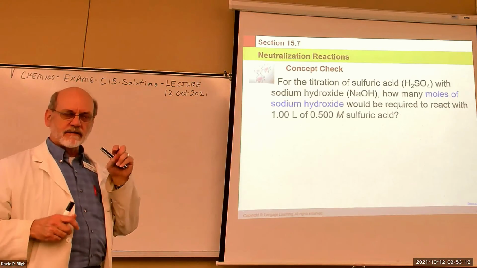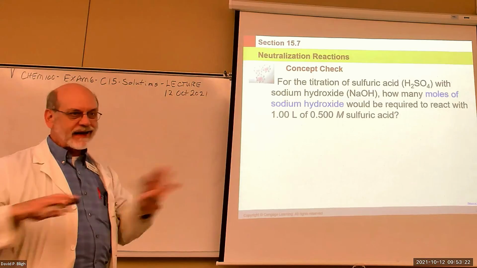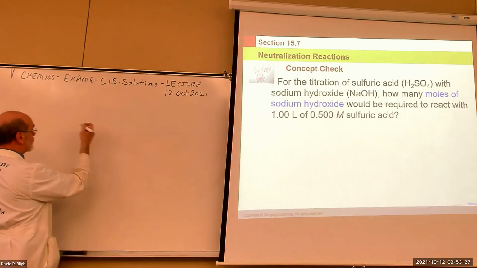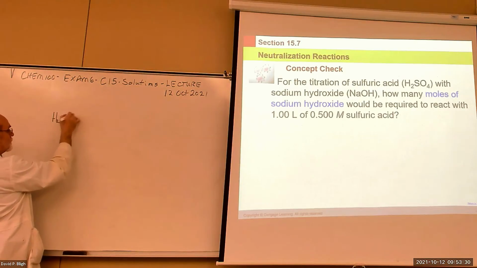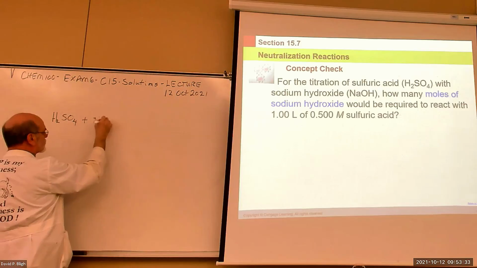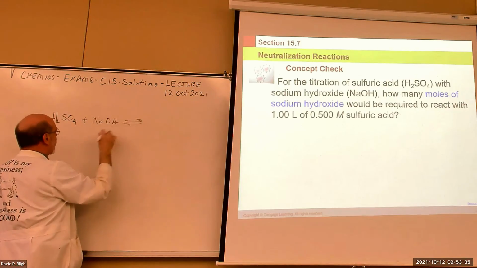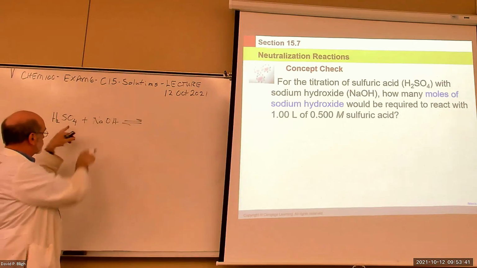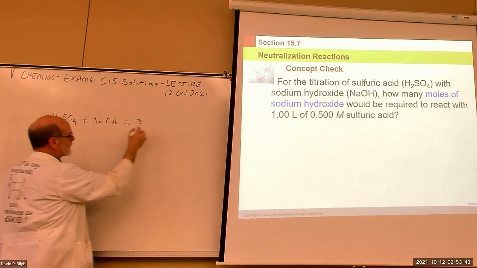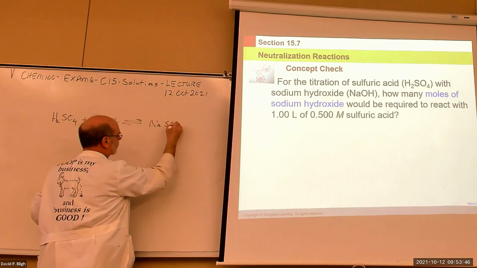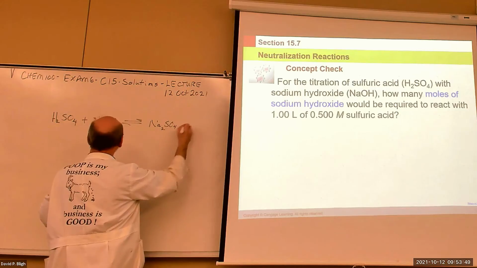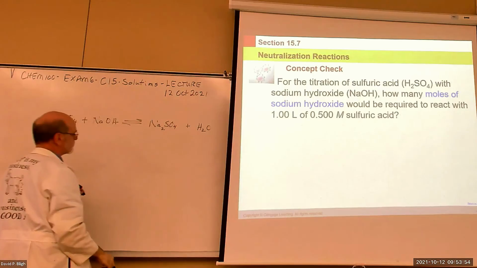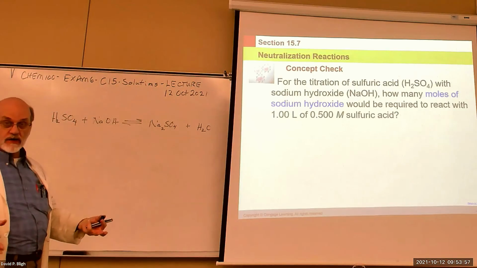But if we approach it stoichiometrically, just like any other reaction, you have this compound. For that example, you have this compound plus this compound, and it yields, it's a double replacement. You swap this one for that one. So sodium and sulfate get together. And hydrogen and hydroxyl get together. Okay? And then you balance the equation.